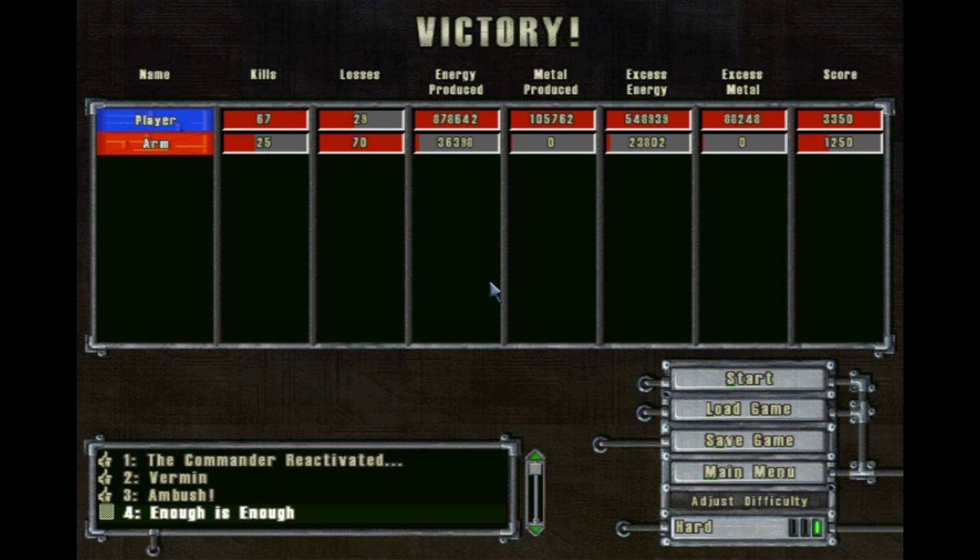67 kills, 29 losses. That's pretty good, right? Of course, as usual, collateral damage. They killed 25, we lost 29. Oh, and it could have been... was it? This is something that I didn't check. Was it due to the transports? I'll have to find out.